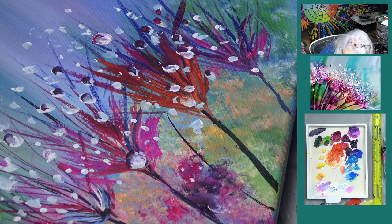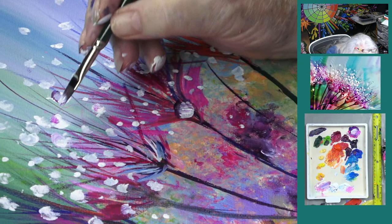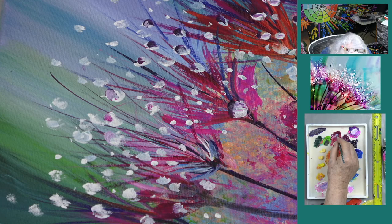That Posca pen, nothing's coming out, so never mind about that. I'll just show you how you do it. You just take a little bit of paint and give it a little hat, like that. If you get it too dark, that's all right. It's sort of a combination, sort of a magenta color.